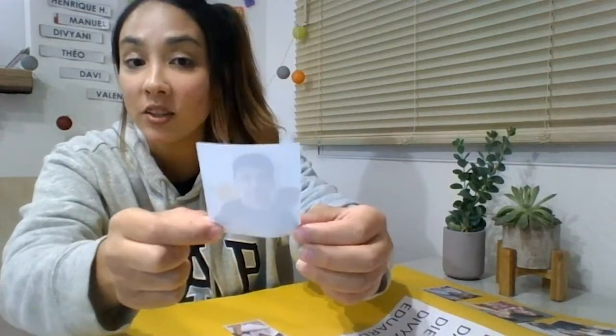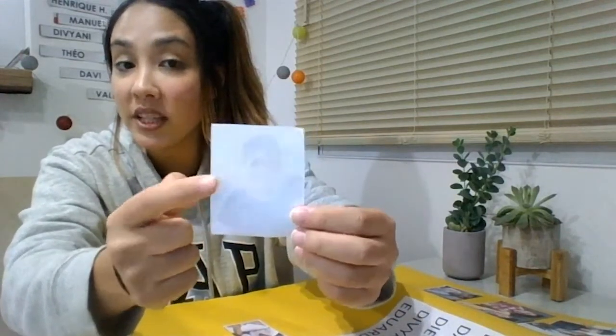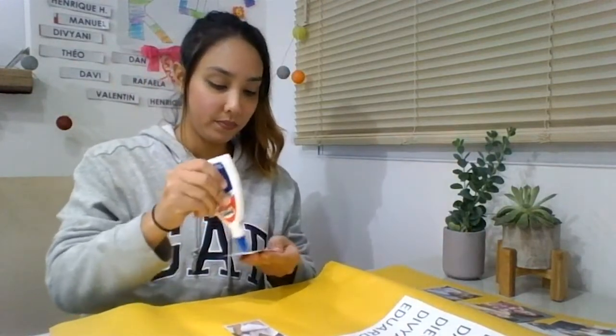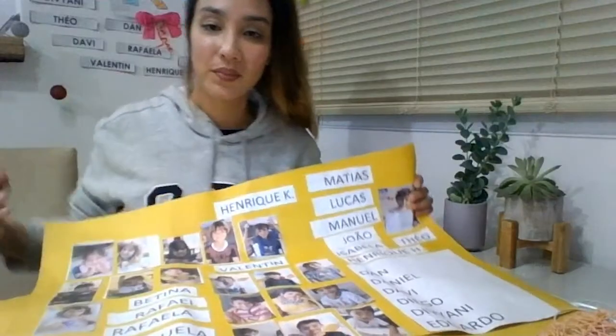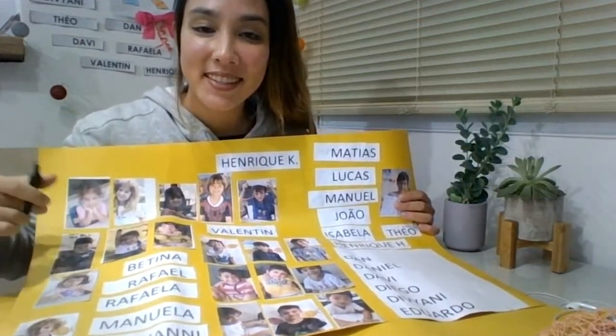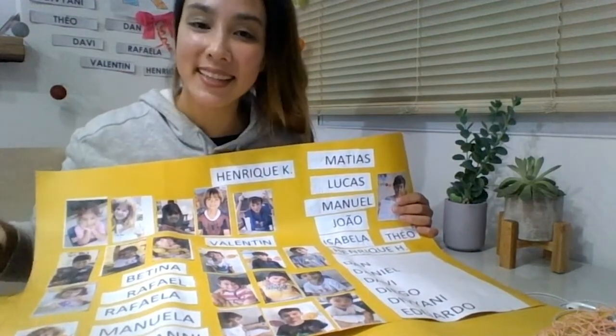So we need to paste all the pictures and names in another colorful paper or a cardboard so we can't see through this paper. Okay, so that's why we need to paste in another colorful paper, so we don't see through the picture. Okay, so let's start pasting. So now we need to cut all the names and pictures. So let's do it. You can get your scissor and let's go.